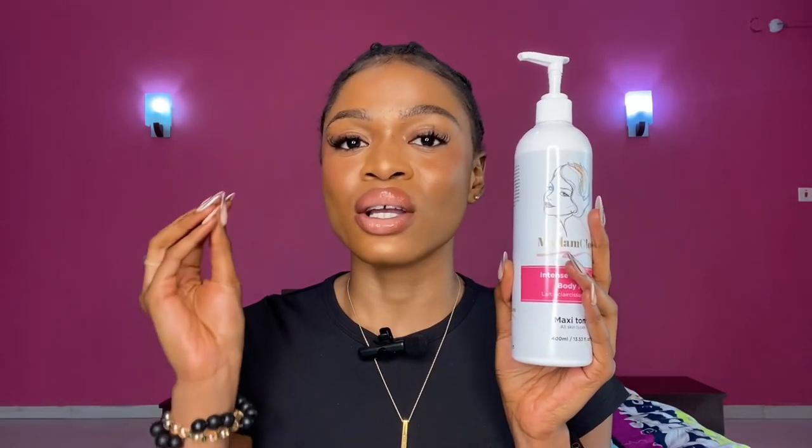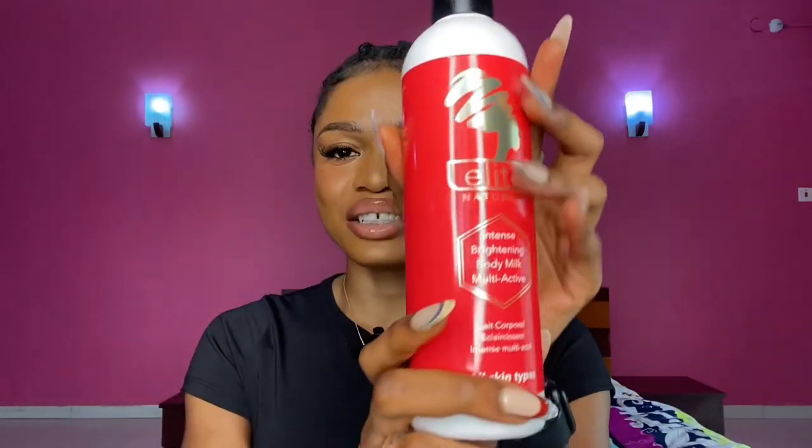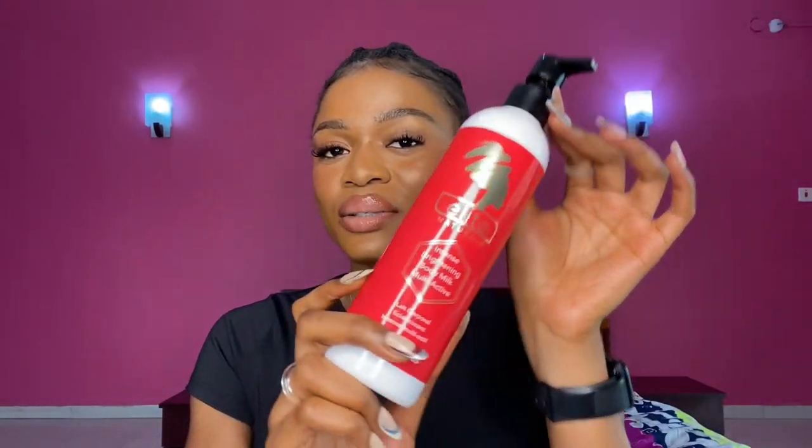If you're looking for a lotion that is moisturizing, so your skin won't look dry when you go out — leaving your skin looking glowy and dewy and all the goodies — get the Madame Glow lotion. It works for ebony skin but actually for all skin types. The Elite Natura, which is what I'm using, can be used morning and night. If you use it in the morning, please don't forget to wear sunscreen. It maintains the skin tone.